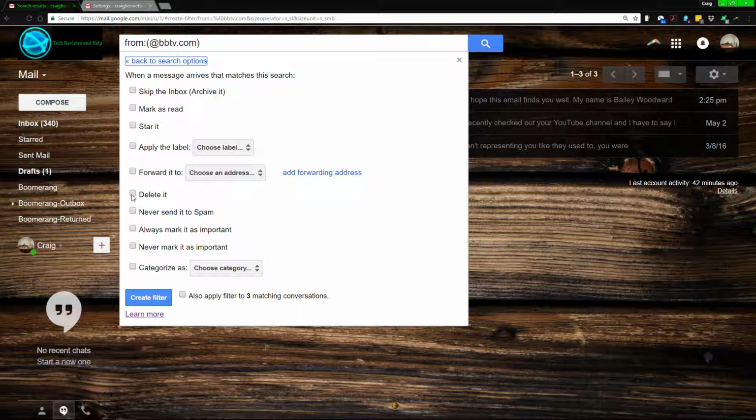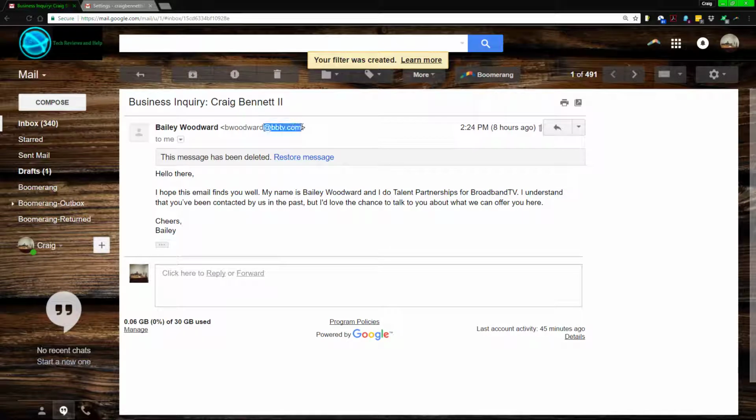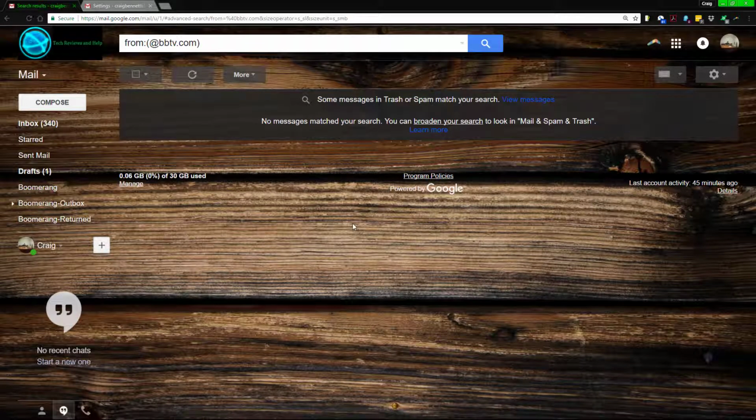From here, I can select delete it, and that way it deletes it. I can even mark as read, and that's that. One extra thing: if there are conversations in your inbox or wherever that you want this applied to, select that, and it kills that off. So I do the create filter, and it deletes them, and it shows you right there that it works. That way you don't have a major problem. If I really want to make sure this works, I can check the trash bin again to see if everything is there, and it works. Anything that comes in future from this group will automatically go in trash.